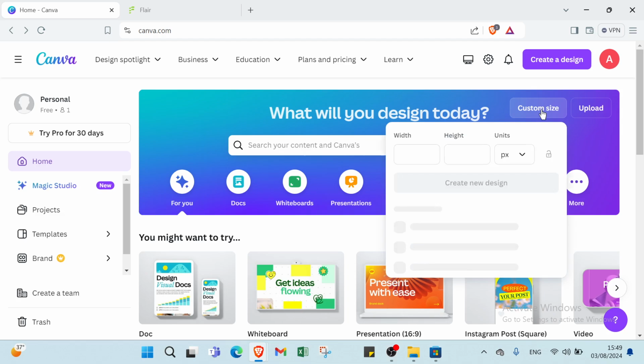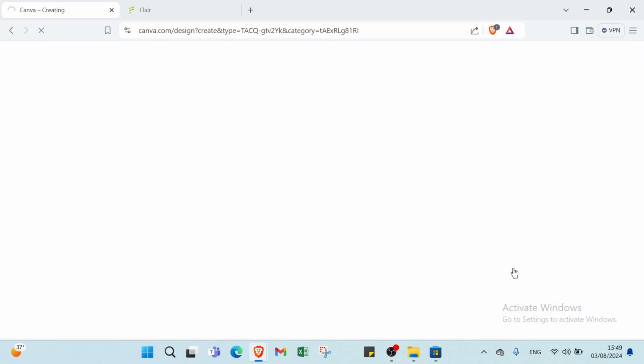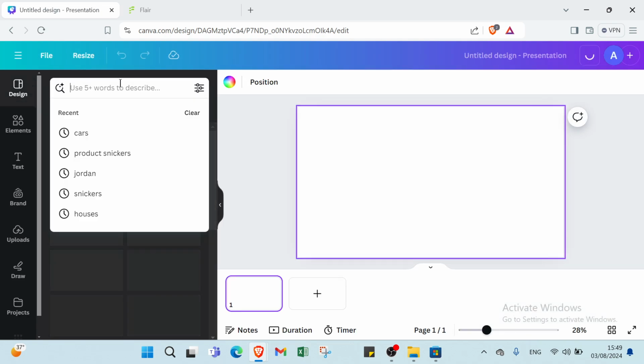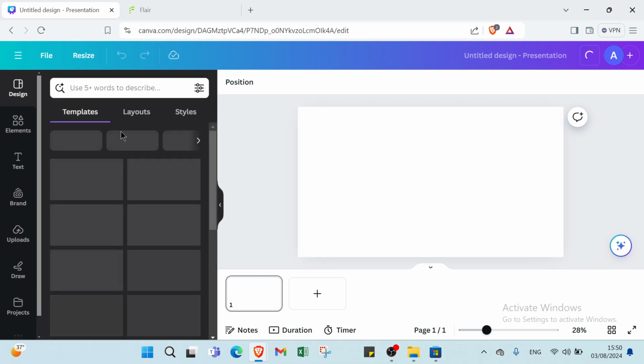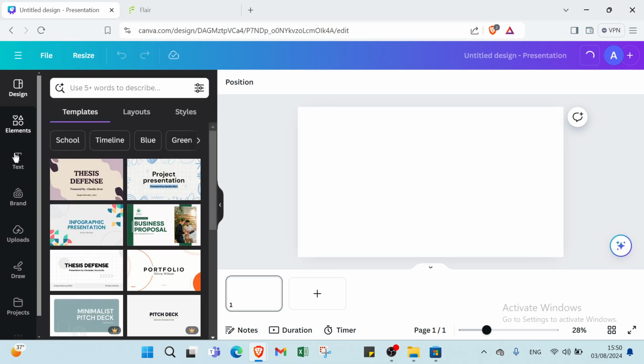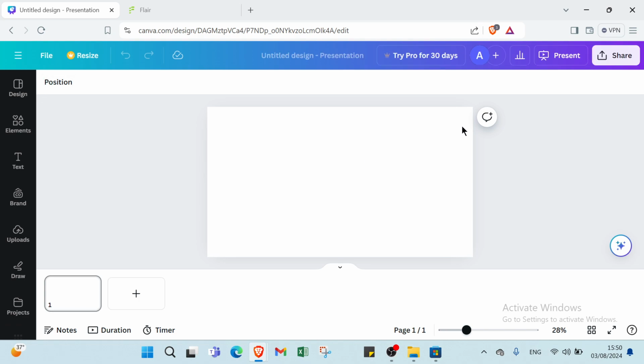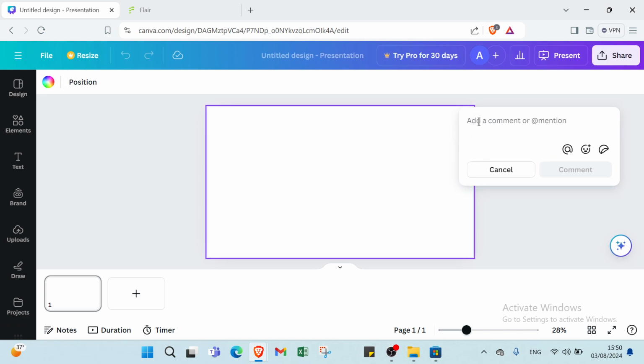We click over custom size and you click over presentation. Then you can just search for your personal products, like here, product sneakers. You can just choose the one you want, and here we have elements, text, brand, uploads, draw, projects, and here also we have position, background, also here the color background, and also here we have add comment.